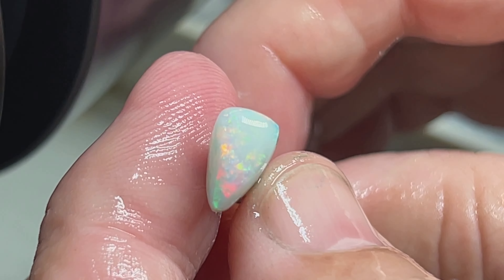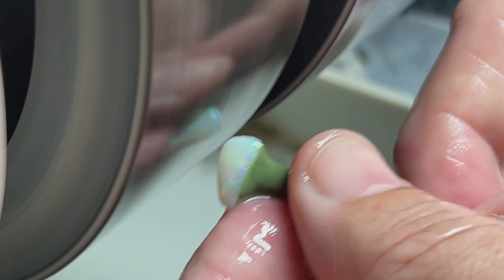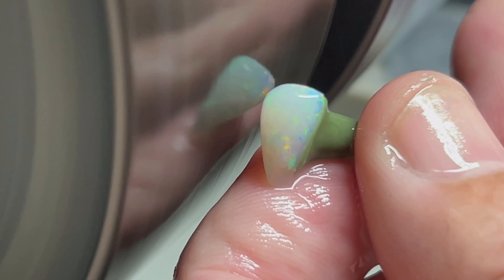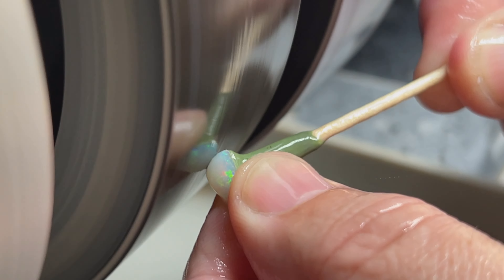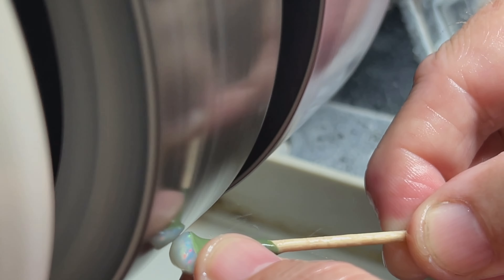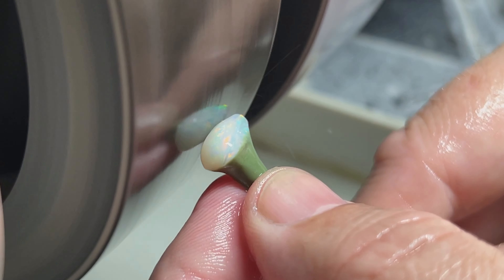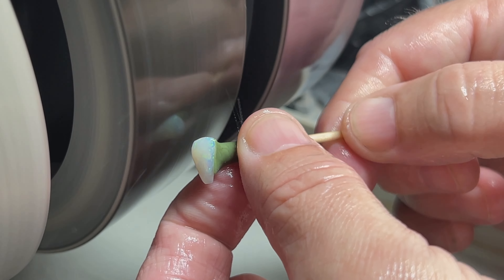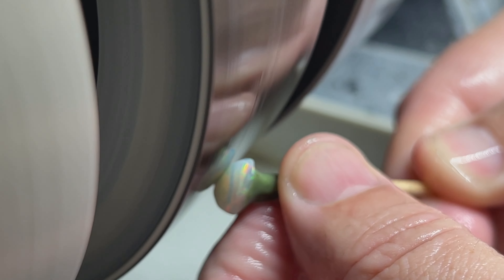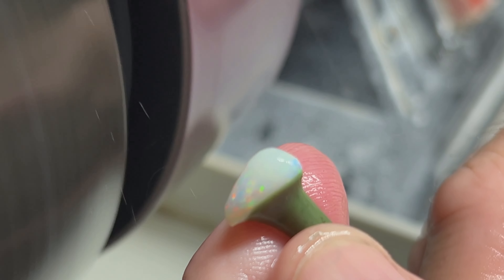You can still see we definitely have to go down a little bit more to reach that color bar, so we'll start taking some off that edge. Our next two cuts will be black opal — a beautiful Andamooka opal and a Lightning Ridge black seam opal will be our next cuts. Stay tuned for those, there will be some beautiful stones, and we're very excited to share them with you all.